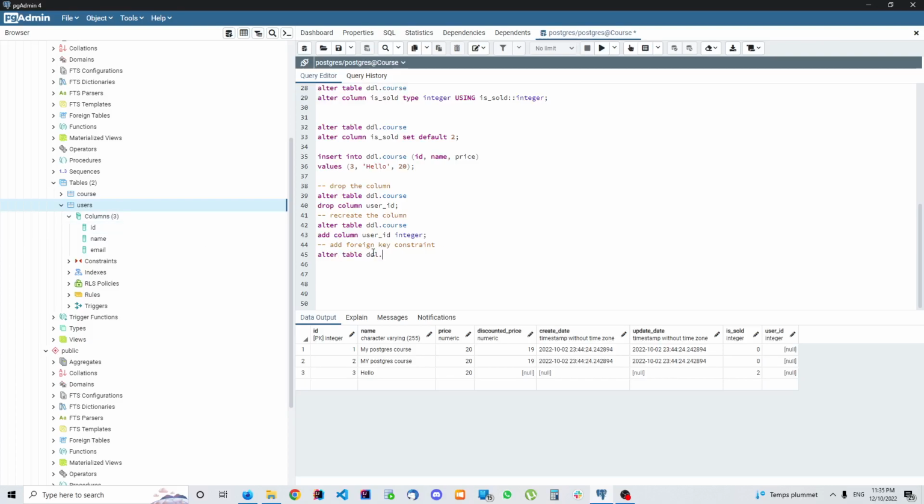Alter table DDL course, then you will put add constraint, and here you will need to put a constraint name, and then you will need to put foreign key in our context, and then parentheses, and here you will need to put the column names.